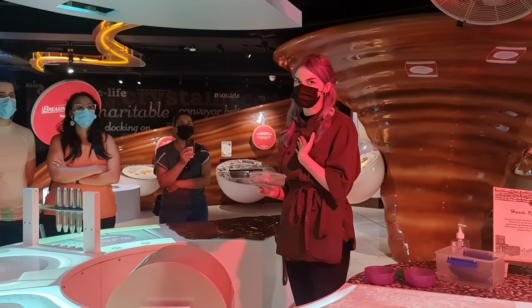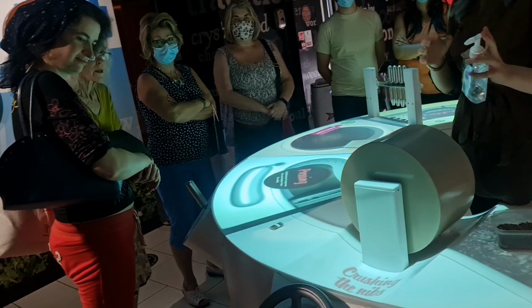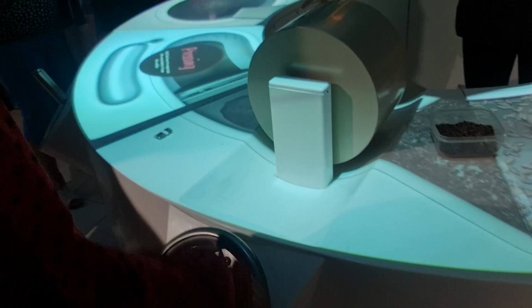Cool, thank you. So, we have these nibs. Well, because they're so gritty, we're going to need to now grind them up into a smooth paste. So, can I get someone to do this handle for me? Yeah, thank you so much. And then just the same as before, just grab it and turn it as fast as you can. Lovely. So what we're doing now, guys, is we're grinding these nibs on these huge rollers. They look a lot bigger than this in the factory. And what comes out on the other side, we've got a thick, sticky brown paste.